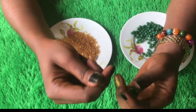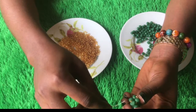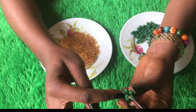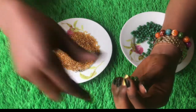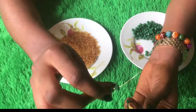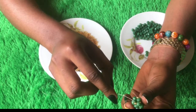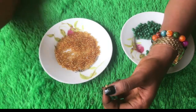Okay, so this is what I am having. The next thing I'm gonna do now is to pass my line through the next crystal bead. As you can see, I still have two seed beads up there. So right now I'm going to pass through the next crystal bead and the next seed bead, basically just to bring up my fishing line up there, to add another layer. So I picked one seed bead, one crystal bead, one seed bead, and one crystal bead again. I'm gonna skip the seed bead down there and pass through the next seed bead up there.